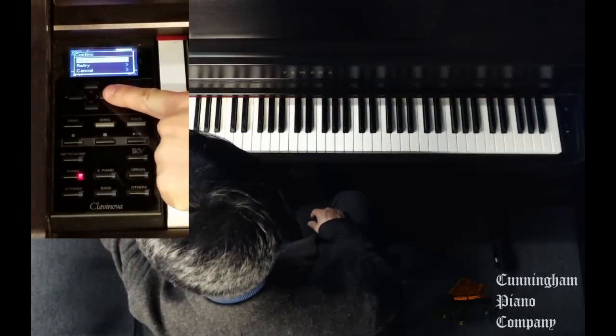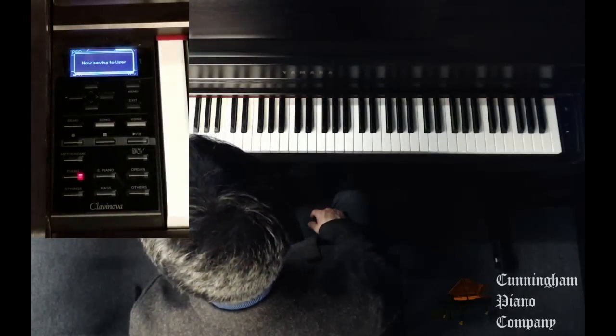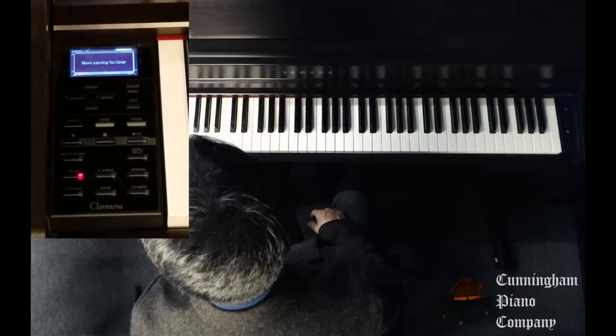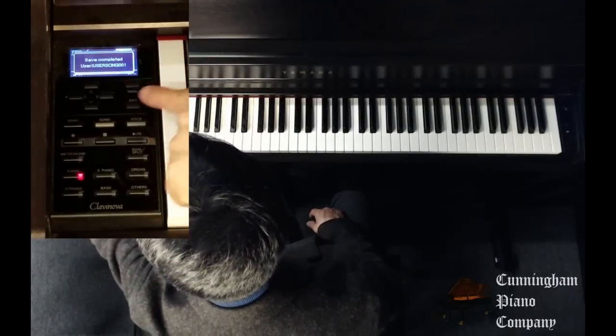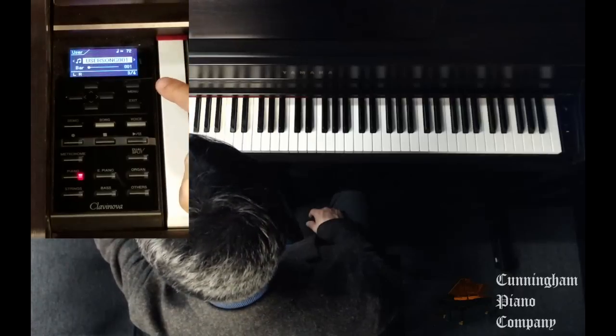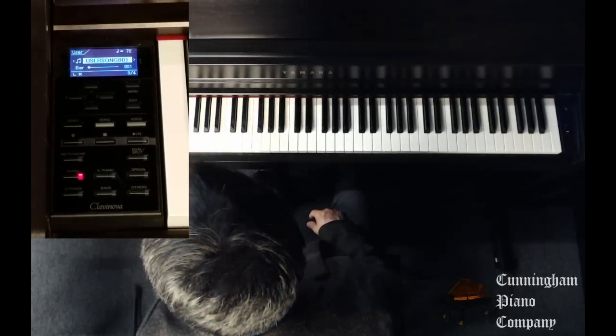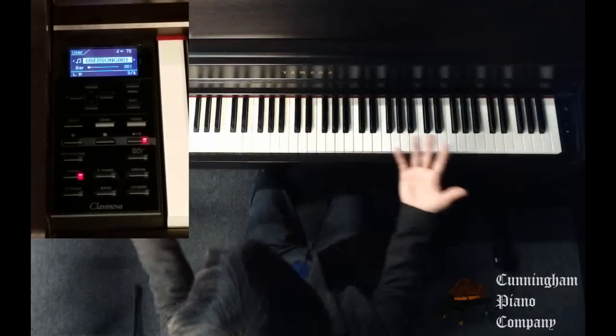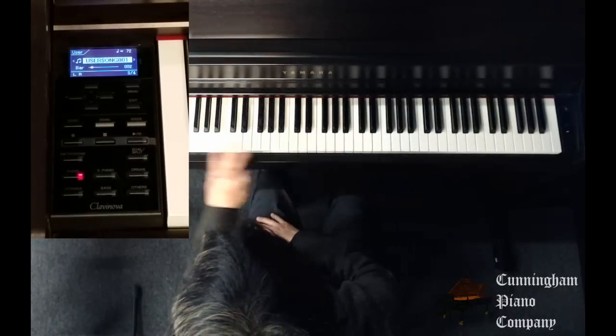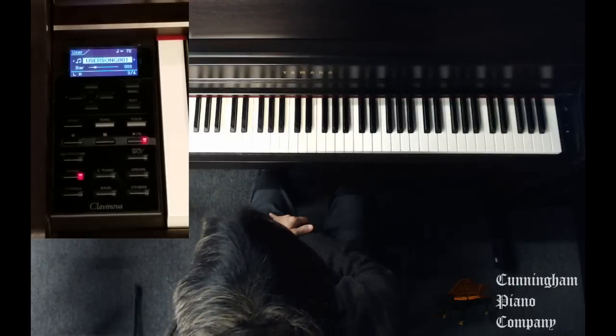Again, right-click to save this. Okay, now that's being saved on the same song that we just recorded. This is still user song number 1. Let's go ahead and play that back just to hear our layers. Okay, great. 2 different voices recorded 2 different times, played together.